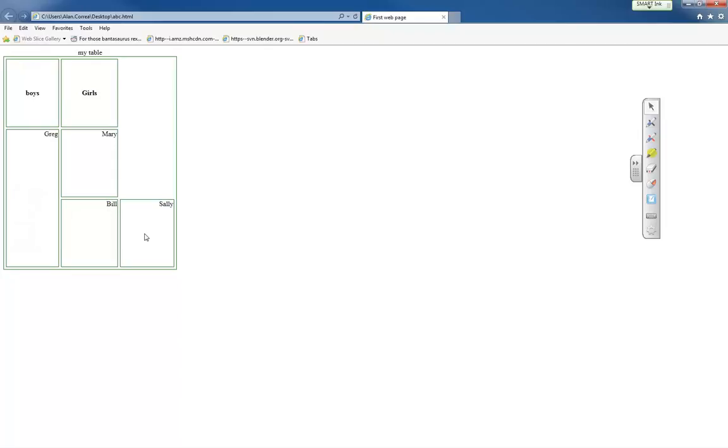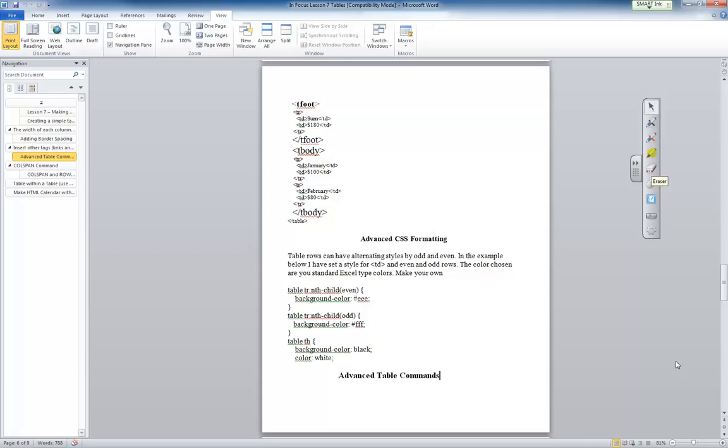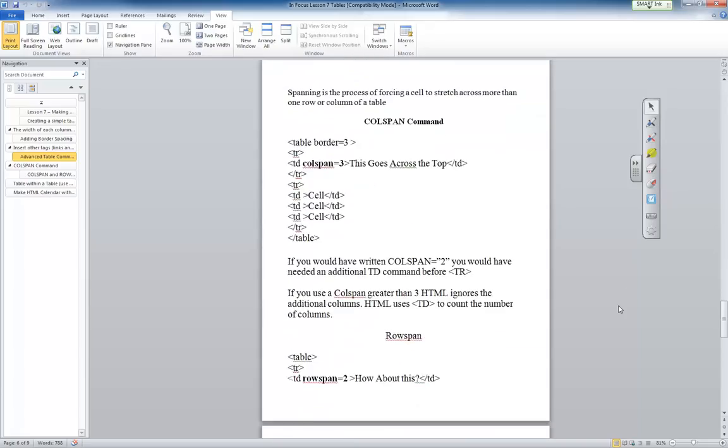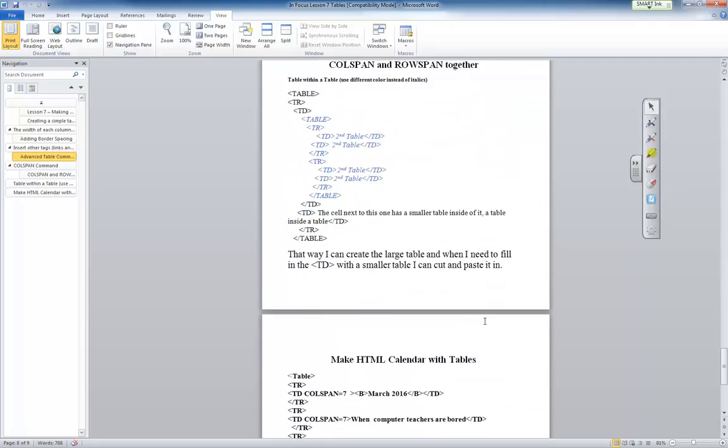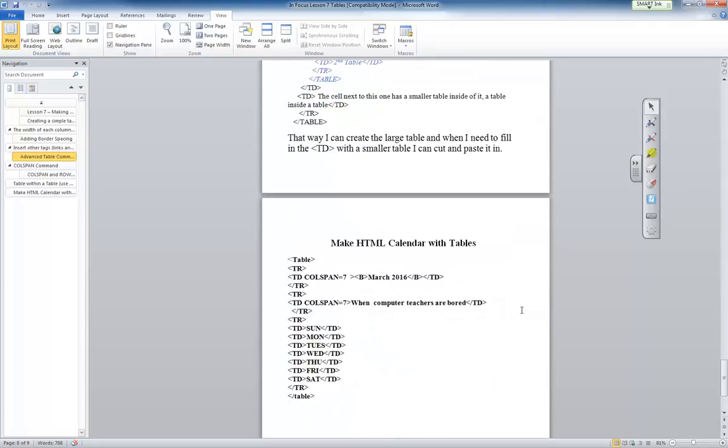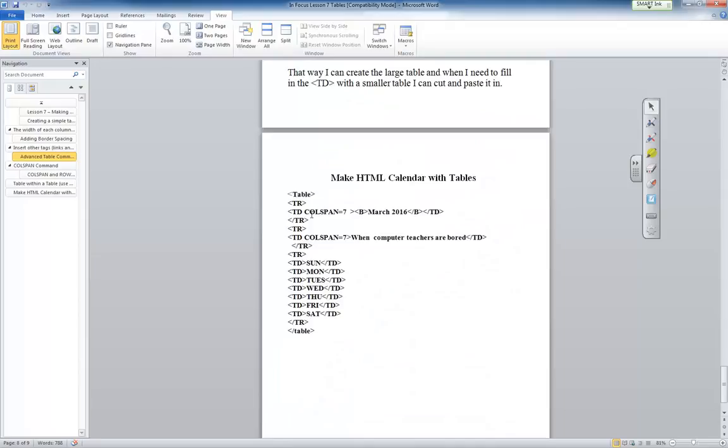Okay, so all I want you to do is be able to make all sorts of tables and get them to go. I think I've got some in my notes, let's double check what I got. Besides row span and column span, which I talked about, I can put them together. And I could also make some tables, like for example, this is, oops, see my notes are a little bit old. I haven't updated in a while, a couple of years. So anyway, let's go, boom. Refresh my notes, okay. So you can also do entire calendars in HTML using tables.